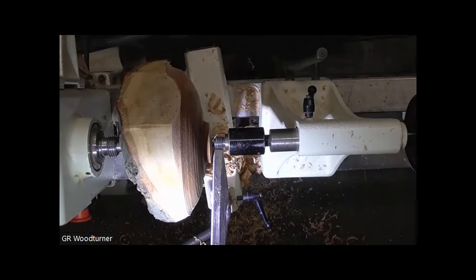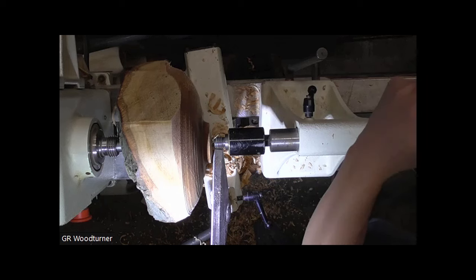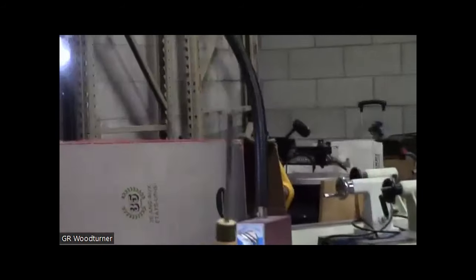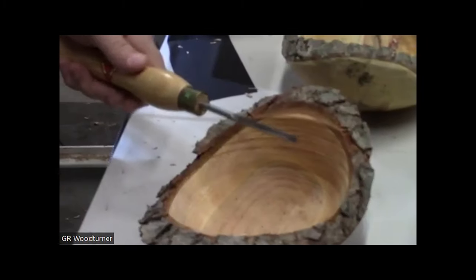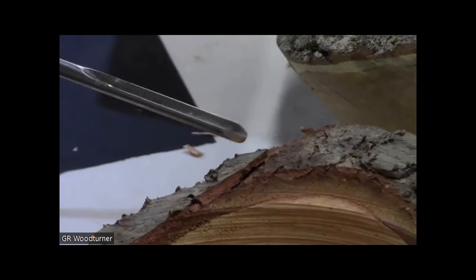One thing that I do a little differently than most people is when I cut my spigot, I'm using a little spindle gouge, just a quarter inch with a fingernail grind on it. I can get in there and get a nice clean square corner, up against like this. Just a little spindle gouge rather than a scraper. And I can get every bit as good of a corner without tearing things out as much.